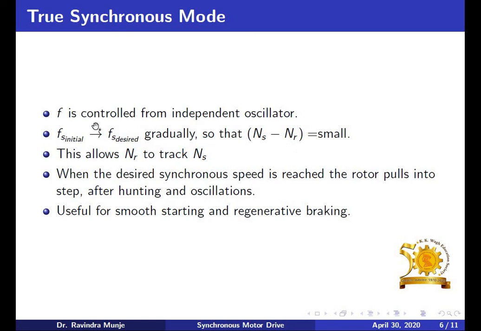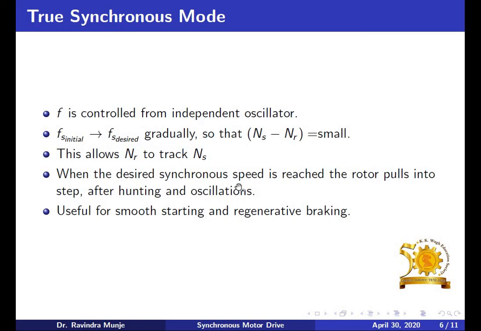So true synchronous mode is where Fs is controlled from the independent oscillator. Fs is changed from initial value to desired value gradually, so that the difference Ns minus Nr is small, and because of that small difference Nr can track Ns.